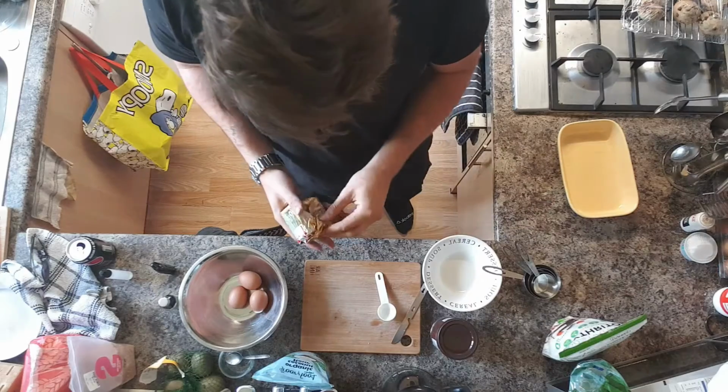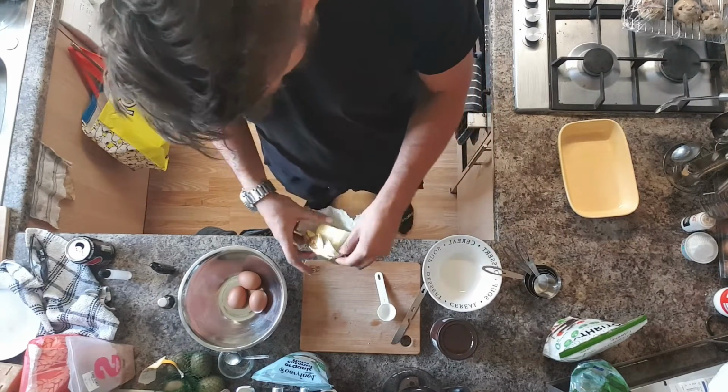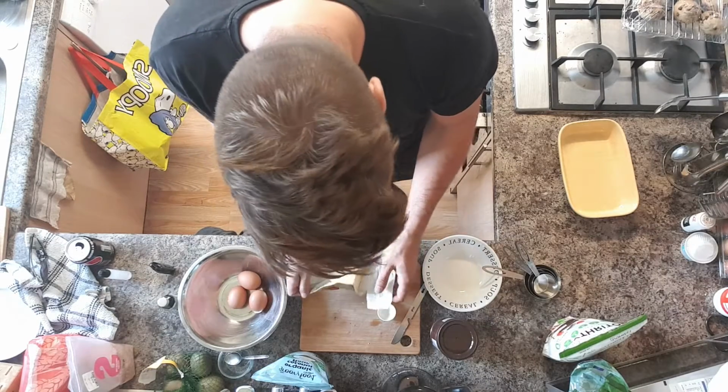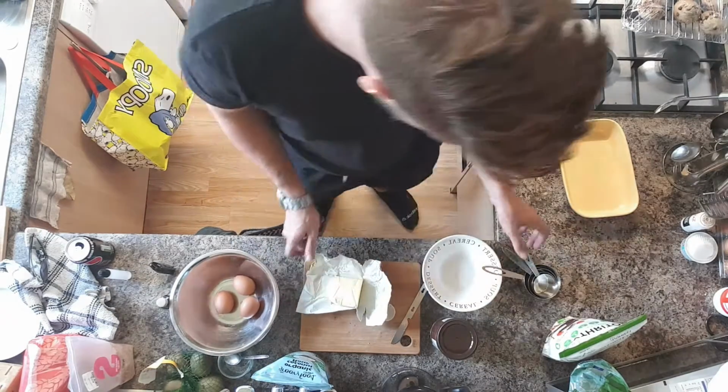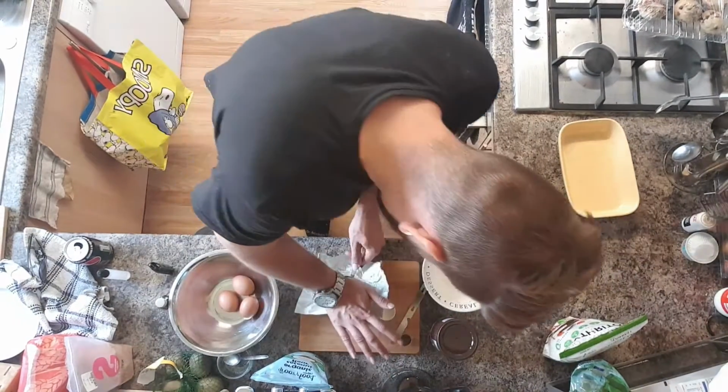Start off with butter. We are going to melt a half cup of butter. To do that, we get the butter, we get the half a cup, and we do this.